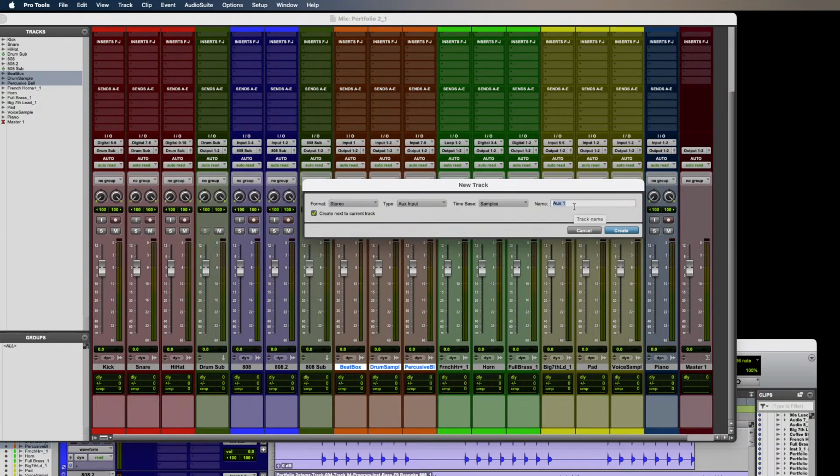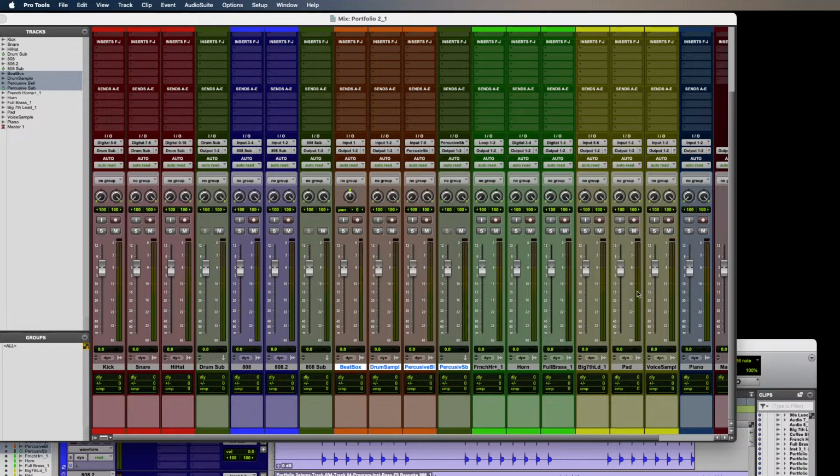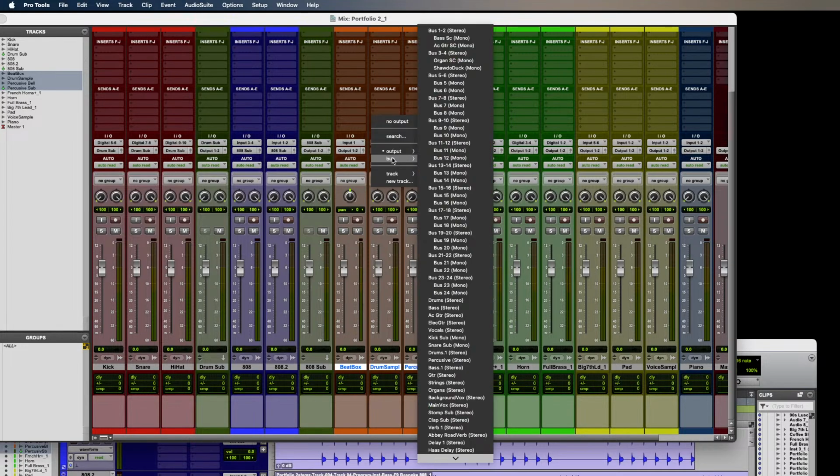Percussive sub. All right, percussive sub. And then I need to route these to it.